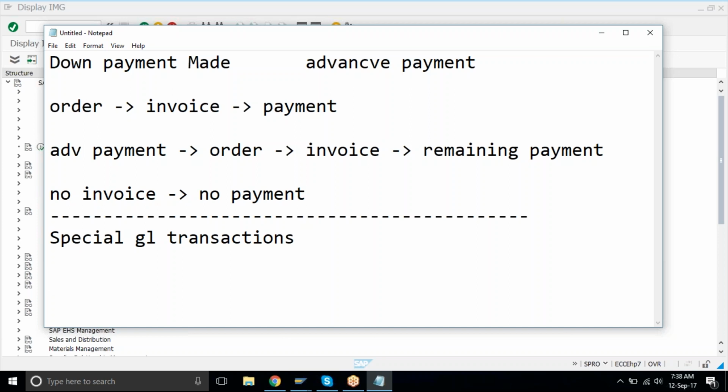So instead of a vendor, we are going to create an account called advance to vendor. In cases of normal entries, invoice and payment, we use the vendor directly. If you need to provide an advance payment, then you have to use the alternative option, advance to vendor.